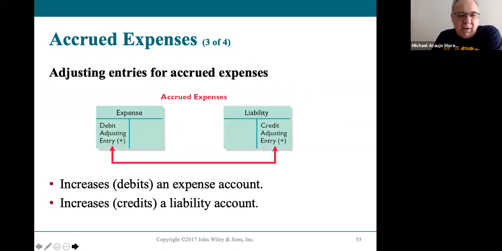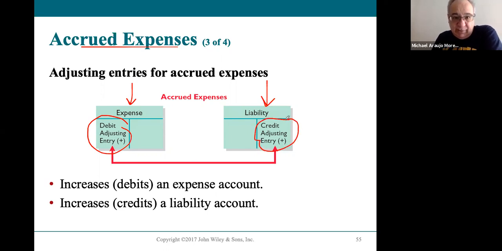Okay. So when we fix an accrued expense by the end of the month, we have to debit the expense account, remember. All of this is happening because we have to make sure all of our revenue and all the expenses are accounted for. So this debit to the expense account puts that in the expense. And then, of course, we would need to credit some type of payable account to show we're going to pay it in the future. Again, recording the expense even though it hasn't been paid yet. So we debit the expense, credit a payable account of one type or another, as you'll see.